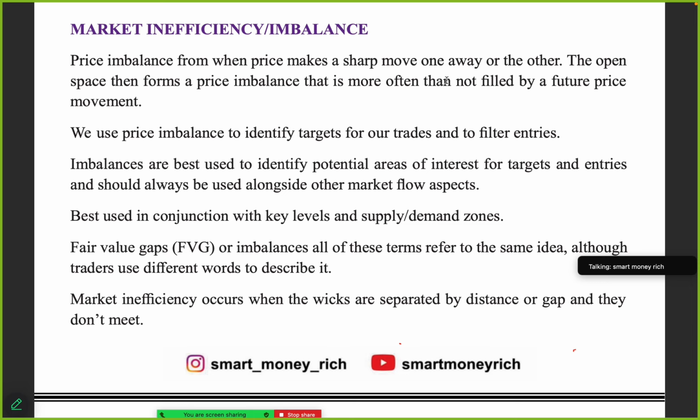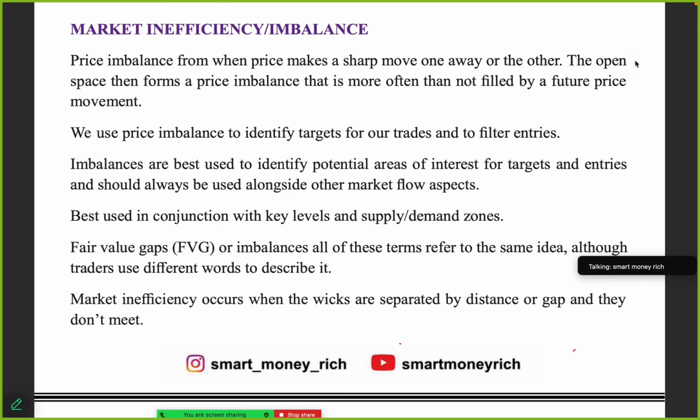Let's say for example, if something heavy hits your door, it will break it down. But if you just throw a little stone at your door, it won't be able to break it down. Am I communicating? But if something very heavy hits your door, it will break in. So when a huge amount of money enters the market, it causes a sharp market movement that then moves the market away from that entry level.